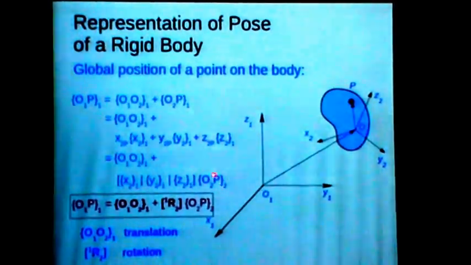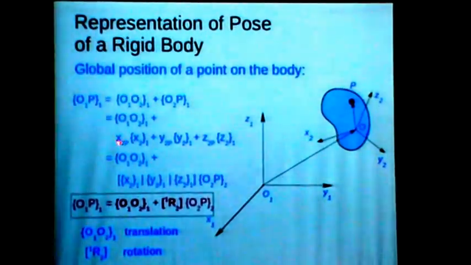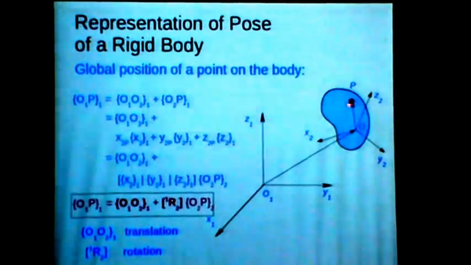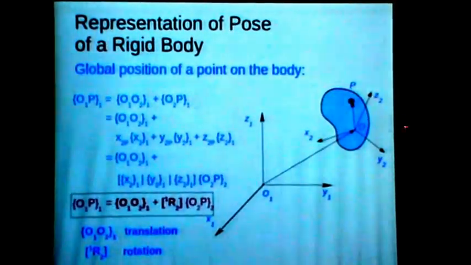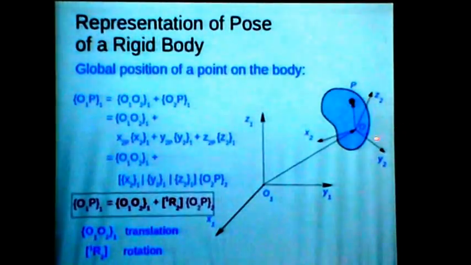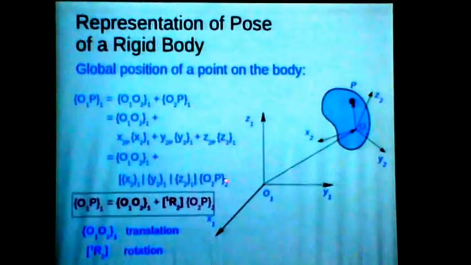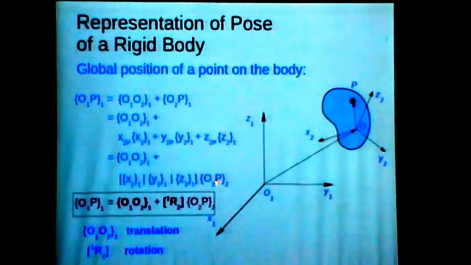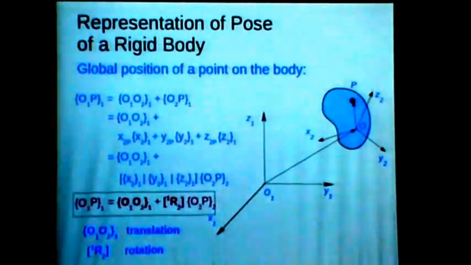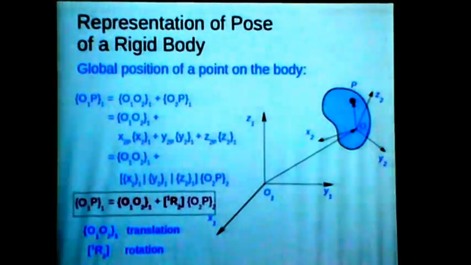Okay, that multiplies this column vector. And what is a column vector? The column vector is these components, these scalars, and these scalars are nothing but the projections along these directions, and so that is nothing but the location of this in the local frame, this frame 2. And so this square matrix pre-multiplies this column vector O2P, which is made up of components of P in the frame fixed to the rigid body.